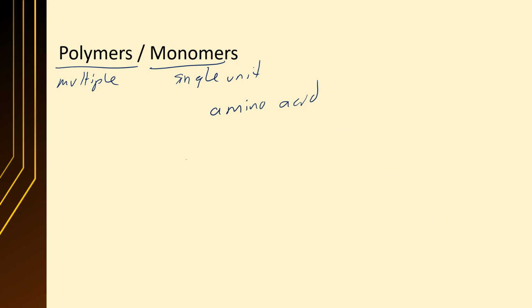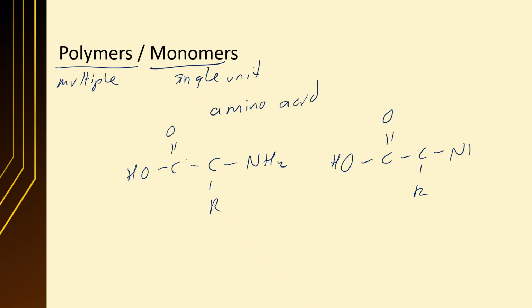If you have your amine group on one side and your acid group on the other side, and then something else might be attached to it, whatever it is. It can react with another amino acid, like this, and whatever side chain is attached to that. And they can actually come together, release water, and form a new covalent bond. So it winds up this H, we have a new bond here, like this.